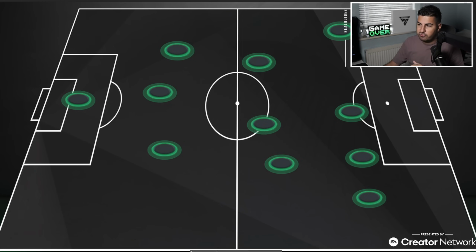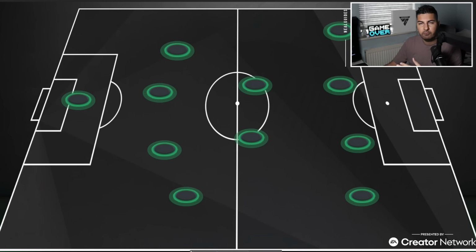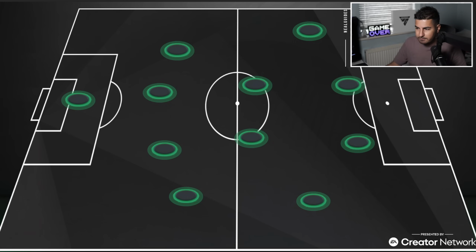There's out of possession. So normally when you go into a game, you would choose your formation. So you'll choose your base formation. I'm choosing here, for example, a 4-4-2. And then basically, instructions have now gone. There's tactics, they're still there, but the instructions are gone. So first of all, you've got to choose your tactics. They simplified tactics and made it a bit easier.